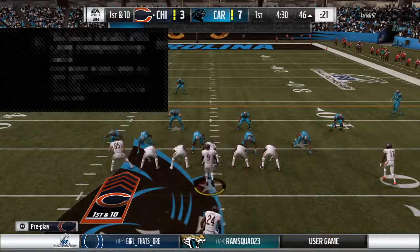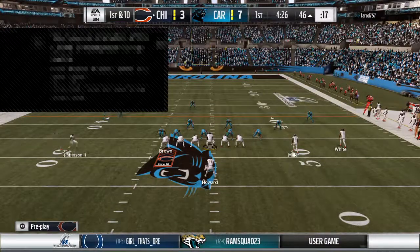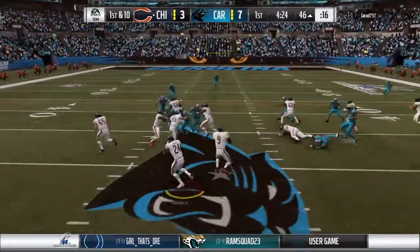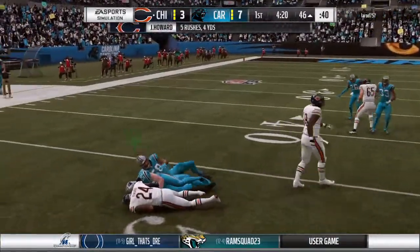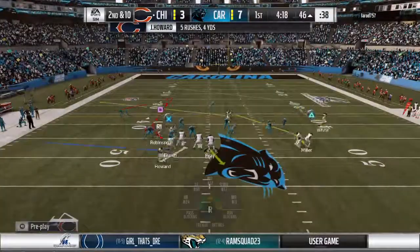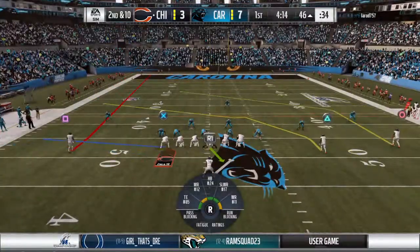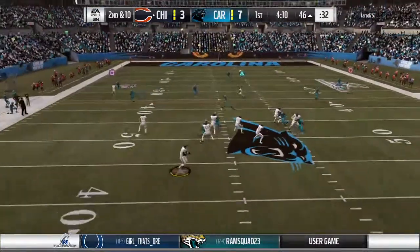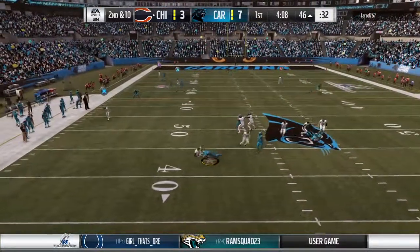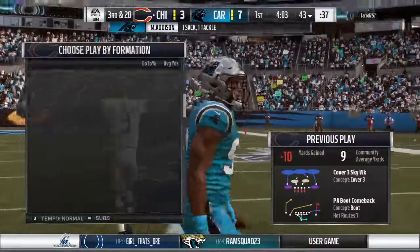So from Panther territory now, it's 1st and 10 at the 46. They pitch out to Howard. Looking to find a lane, but he can't reign it in at the line of scrimmage. No gain on the play. It'll be second down. Well, we just saw a great example of what we talked about with his coach prior to the game. He's definitely one of the better linebackers at reading it. And he's going to go down. They sack him back at the 42.